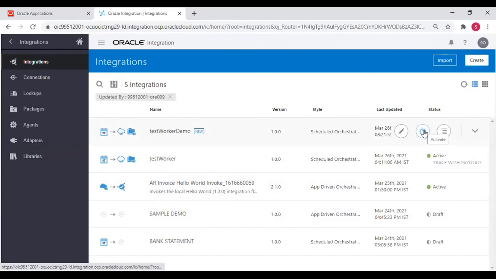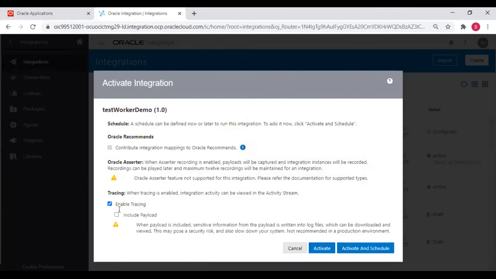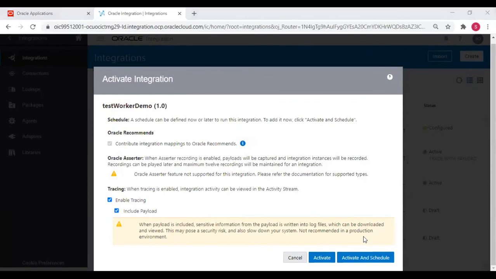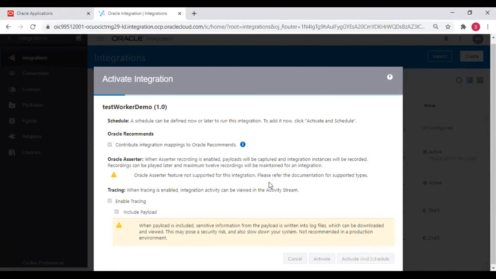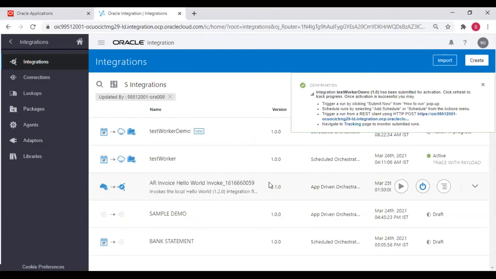Then if you hover around this particular integration, it will show you the options to activate it. I'll click on activate, and you can enable the tracing and ask them to include the payloads, which will be helpful in our debugging process. Okay, click on activate. So this is activated now.